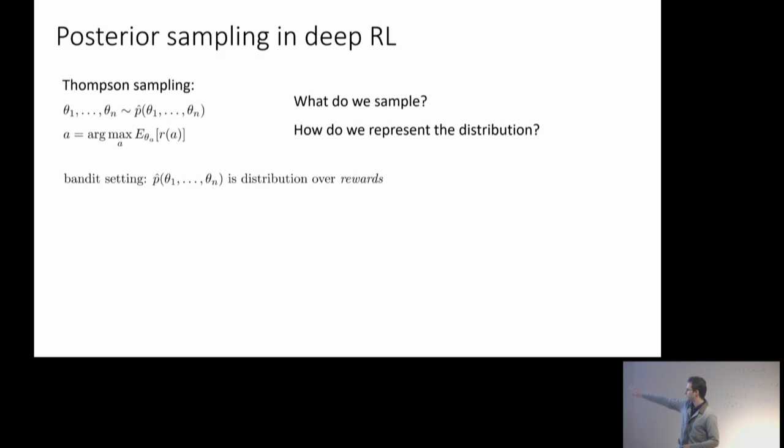So in the bandit setting, P hat of theta 1 through theta n represents a distribution over rewards. So what's the analog in the world of MDPs? Well, there are a few choices. But one thought that we could have here is, the rewards in a bandit setting basically exactly tell you which action to take, because you always take the action with the biggest reward. In RL there is kind of an equivalent, but it's not the reward, because in RL, rewards are temporally extended. The equivalent is actually Q functions.